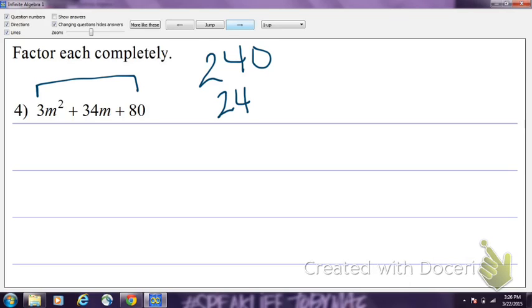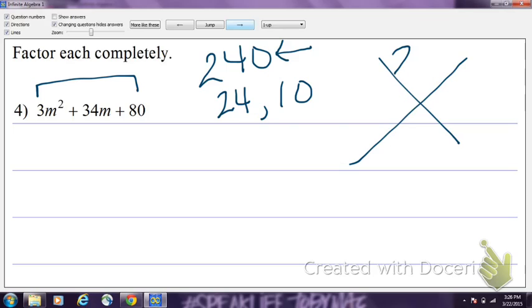But when you look at it, 24 and 10, after you make your list, is going to work out well, and whenever in doubt, if it ends in 0 and it's a big number, try 10. So 24 and 10 are going to be our factors, and a lot of people actually put this in a big X, and we referenced that earlier. So factors of 240 from 3 times 80 that add to 34, so +24 and 10. You could do either way, big X or not.